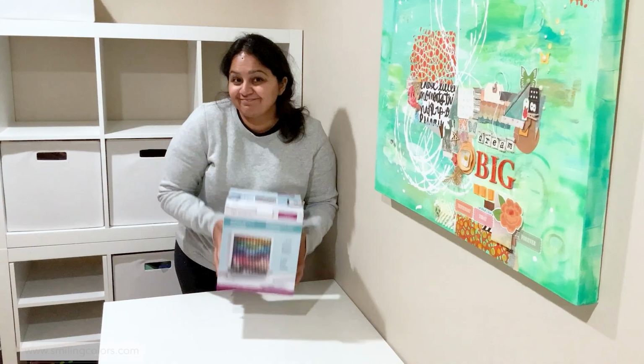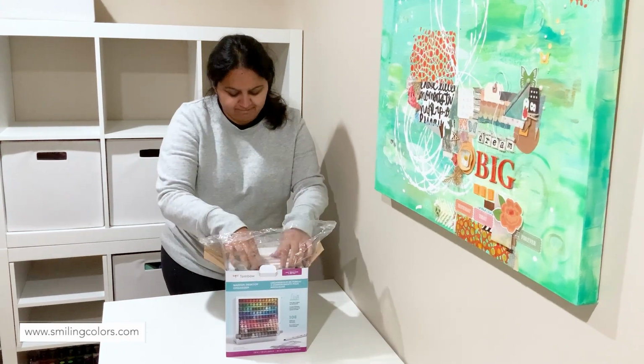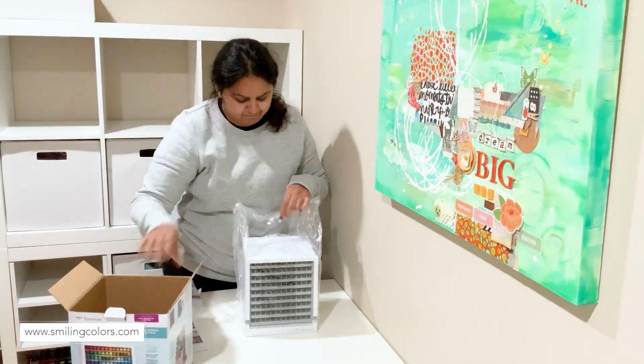Hello friends, today I'm going to be unboxing with you the Tombow marker organizer. This is the desktop marker organizer. It holds 108 markers and I'm on the Tombow USA design team and I received the product from them.